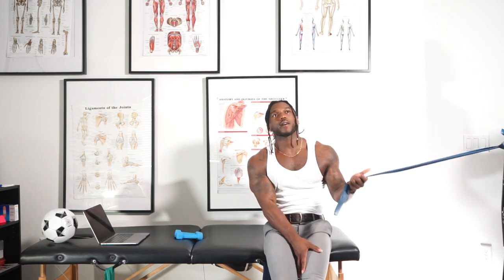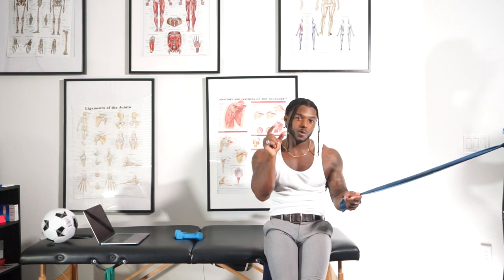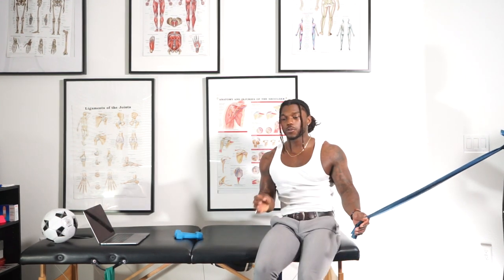Now, cables are popular, and it's a good thing because it is an excellent innovation when it comes to resistance training. However, we cannot forget our anatomical geometric reference point. What I mean by that is there is a way to train optimally and everything else is suboptimal. There isn't, hey, this is your method, this is my method. Yeah, our routes to get to the same thing can be different, but we have to get to that same critical point accuracy.